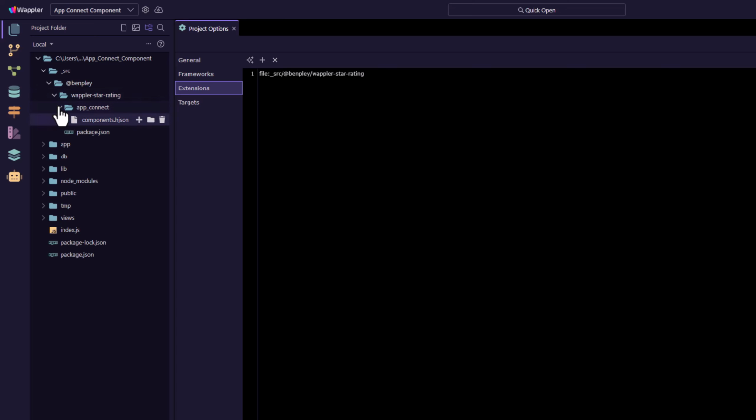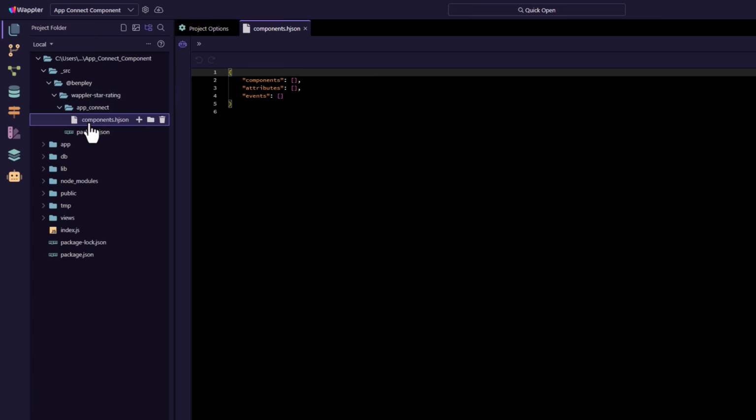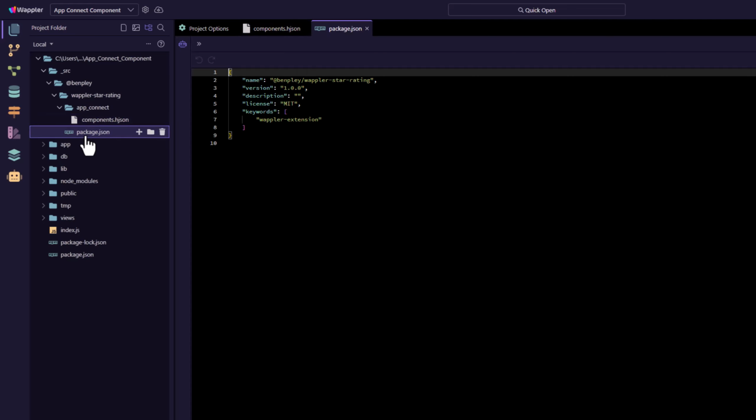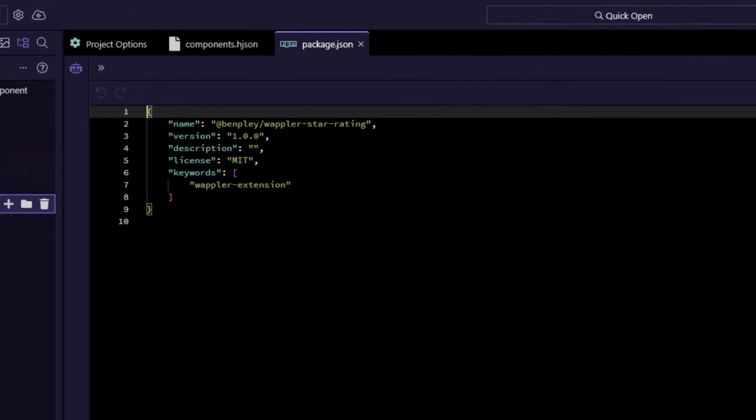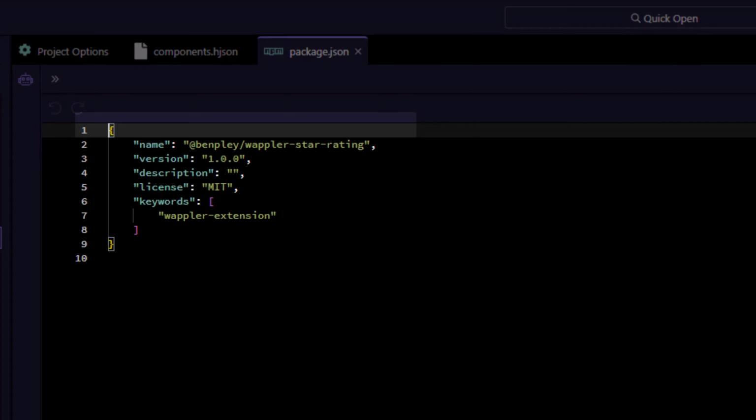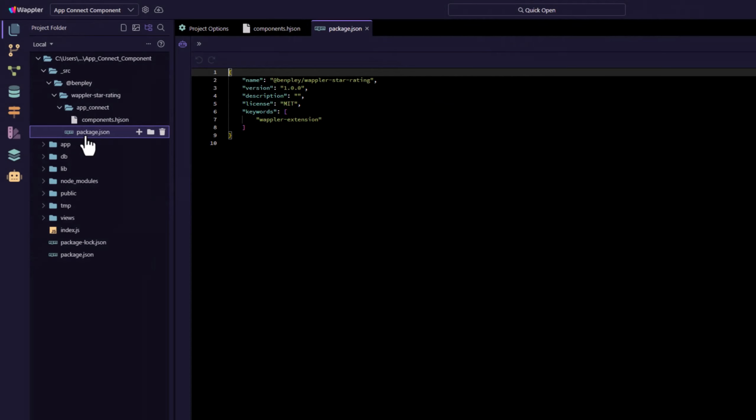The first file is in an App Connect folder and has some content. We will be discussing this further in the third video. The second file that was created is the node package.json file. Notice the name? This is for the scoped npm package. This file will be further discussed and extended in the fourth video. For now we will leave this part as is. We have laid the basis for our widget. Oops. Sorry, I meant to say, component.